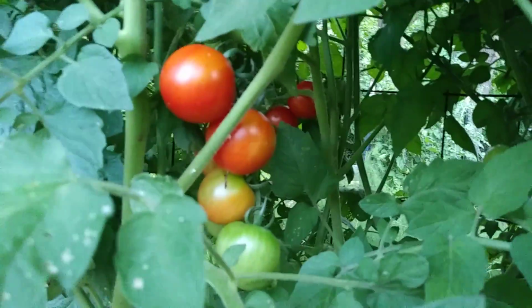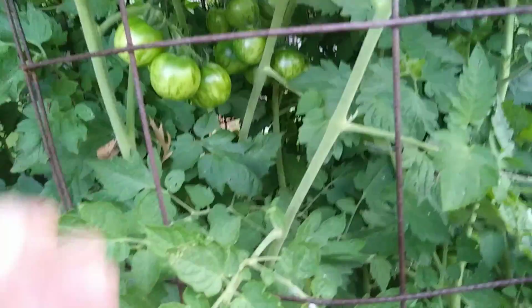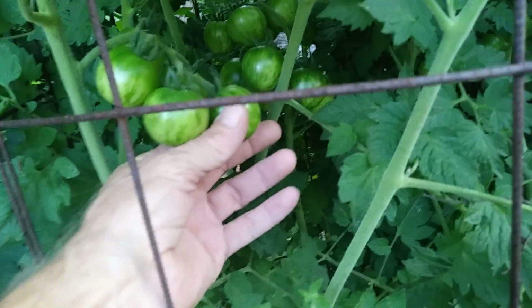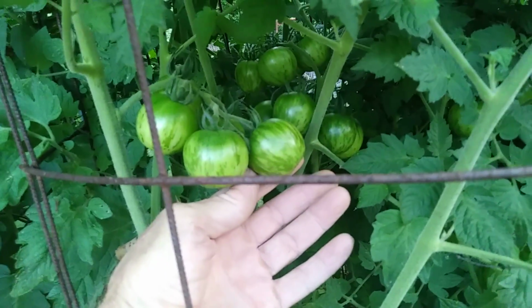But they're growing just like wildfire. Then I've got the green Zebra. That's a favorite of ours. They're kind of hard to tell when they're ripe. You have to get in there and feel them, and once they start getting squishy, that's when you know they're ripe.